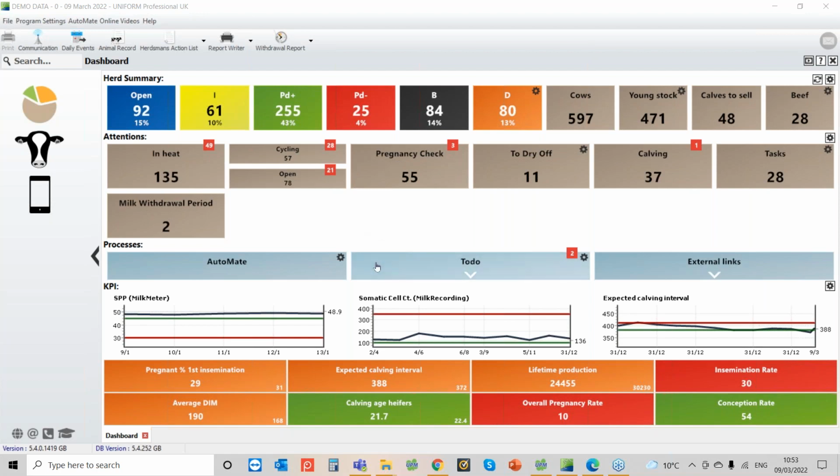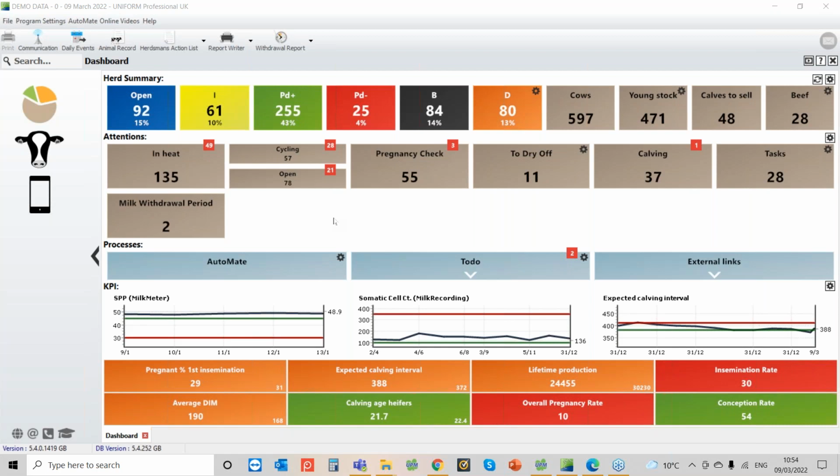So Philippa, why do people tend to use the vet checklist as opposed to maybe the herdsman's action list? People use it if they want a list that's a bit more in depth. So if you want to look at animals that haven't been served or had a heat so many days after calving, or if there's a particular health condition or a treatment that you'd like the animal to be seen by the vet for, all that can be added on to that list. So this is very much a list that we would generate prior to the vet visit.